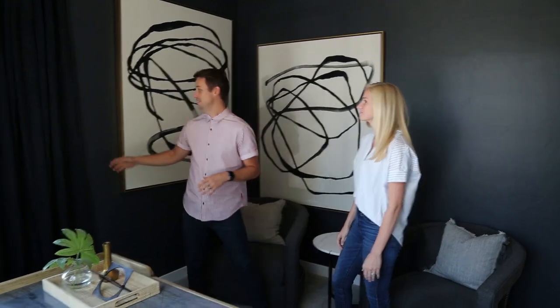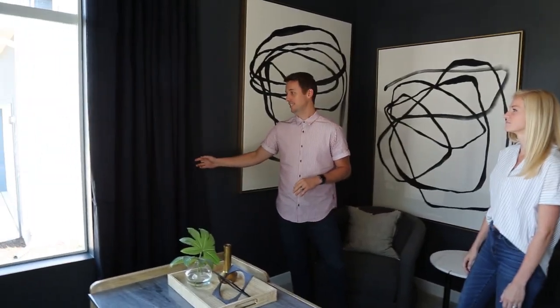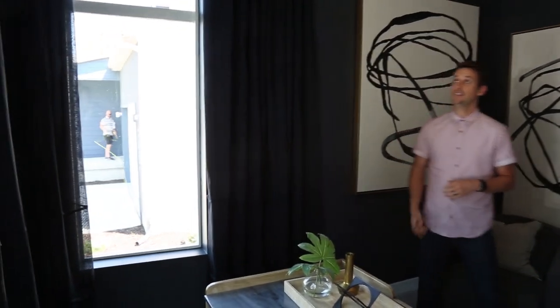Don't be afraid to use darker colors in your home. Right now it's really cool and trendy to use really dark and muted tones. You'll see a lot of blues and greens. In this space we've got a really, really dark blue — it almost looks black — and we've complemented it with this really dark linen-y drapery, so we're getting a lot of texture.